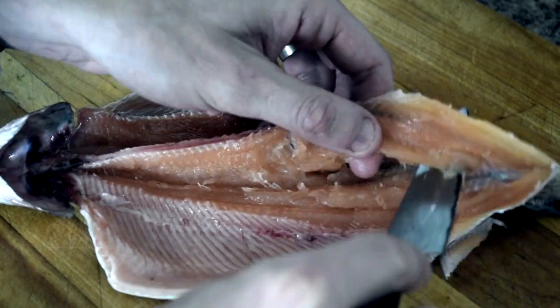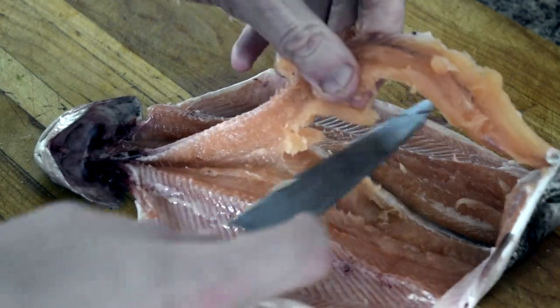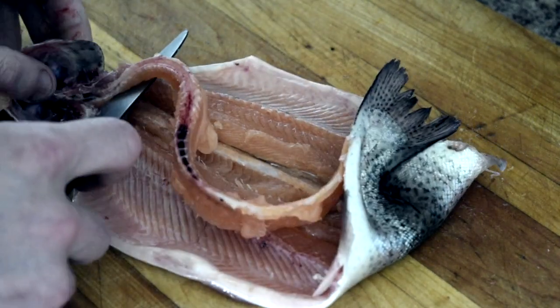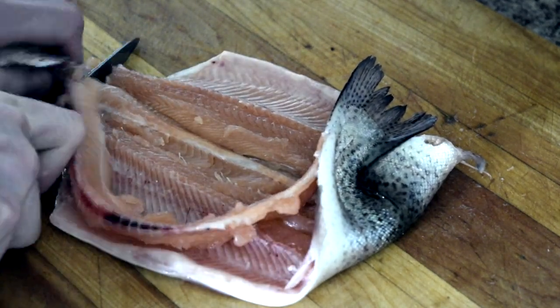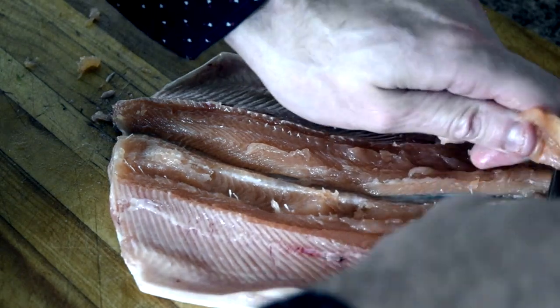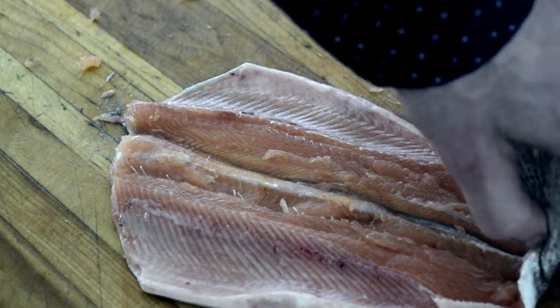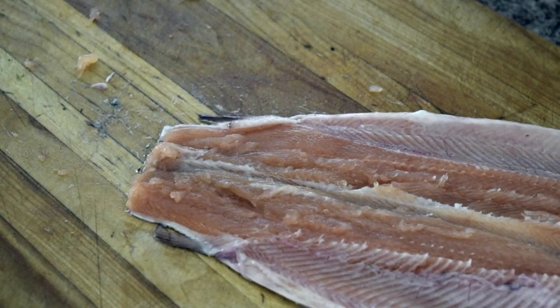We have the backbone all done up, so we are going to remove the backbone by cutting it out. Good rule of thumb — and that's ironic — is not to use your thumbs when cutting fish. The reason is your thumb is very strong and you will mash your fish, turn it into mashed potato. There we go. We have our head. And then let's take off the tail.